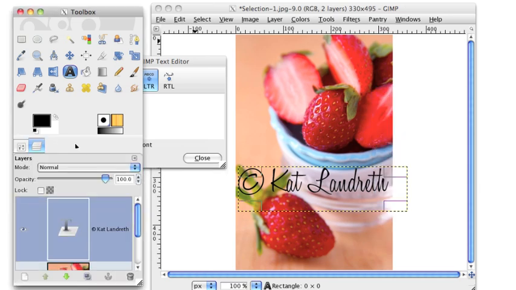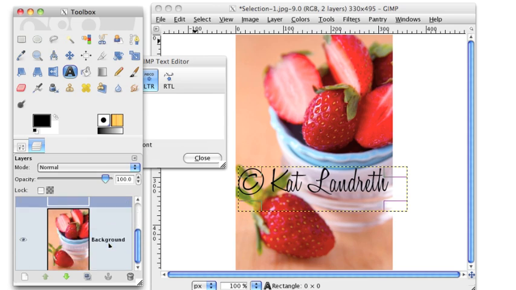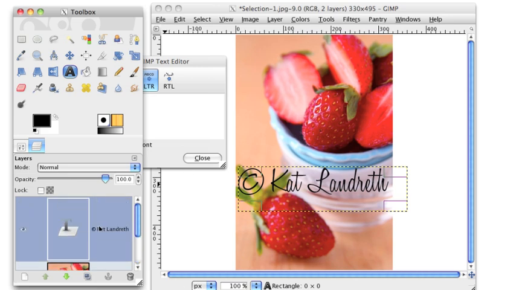All right? So no matter where it is, if it's in your toolbox or it's a free-floating window, you still want to have this open. What you'll see in this window is right now two little icons, one at the bottom called background, and that's just a thumbnail version of your picture, the background layer. And then on top you have this text layer, and it should be labeled whatever you've written as your text. So if you wrote copyright your name, it would say copyright your name down here. We want to make sure that this text layer is selected, and we'll do that just by clicking on it. You can see that it's highlighted in blue, and that way you know it's selected.